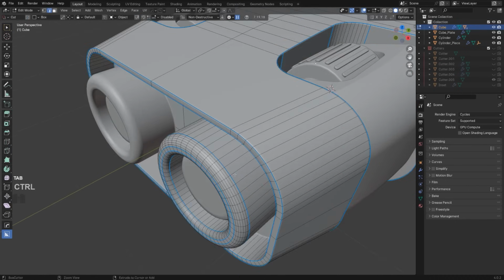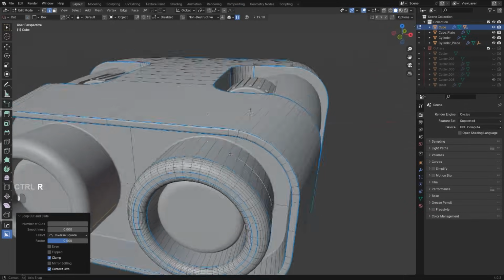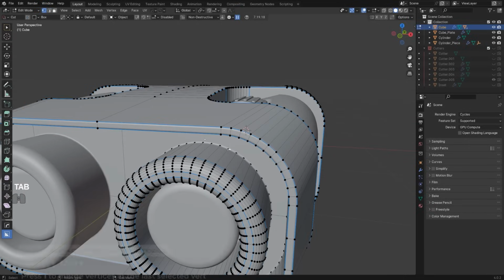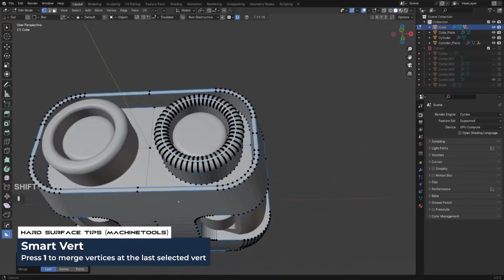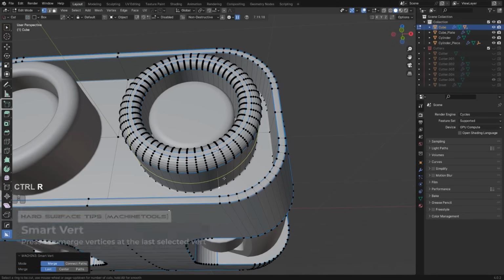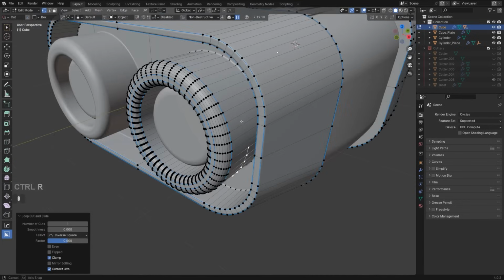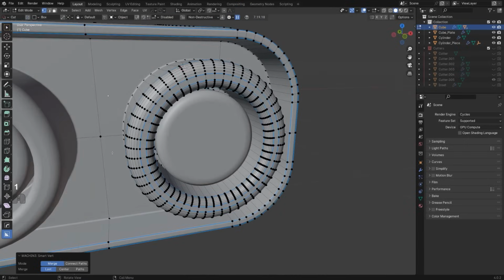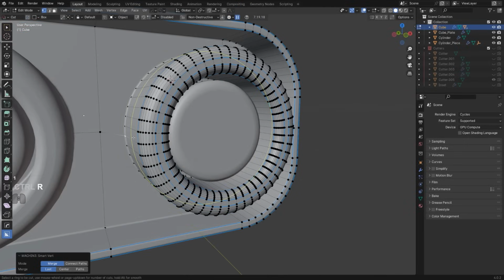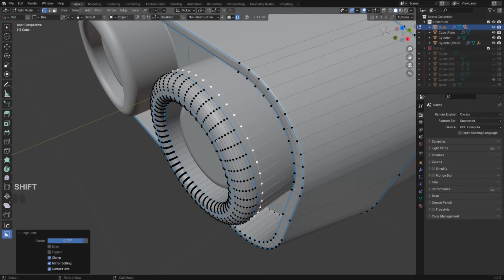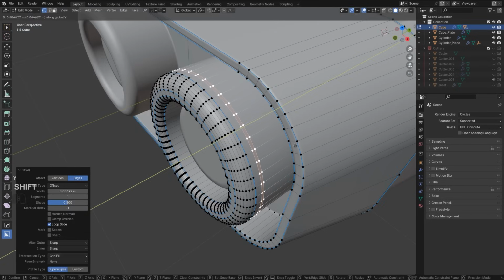Now here, for some reason, we cannot run the loop because we need to connect these first. So let's do that. There we go. And now we can run a loop. Perfect. And then still we cannot run a loop. Wait a minute. I see the problem. And here. Now, boom. You have quads everywhere, you know. Here. Control B that and make it a bit smaller. And then GY, move it a bit here.